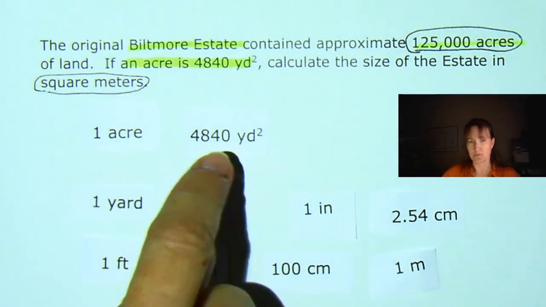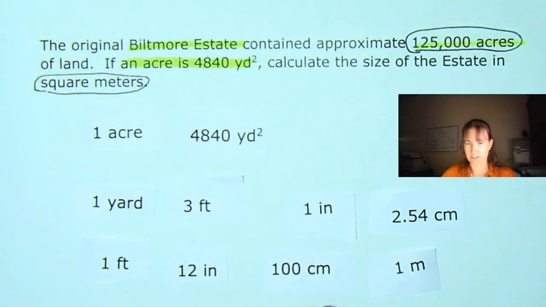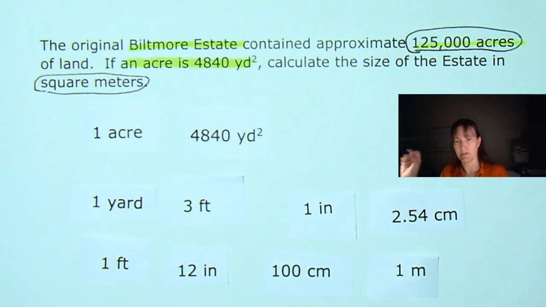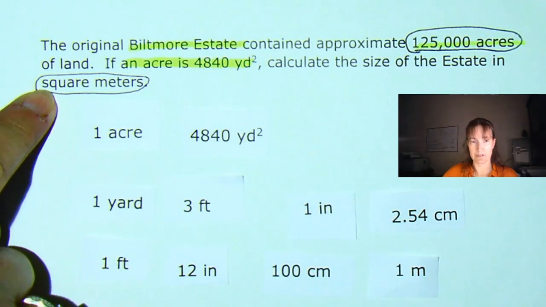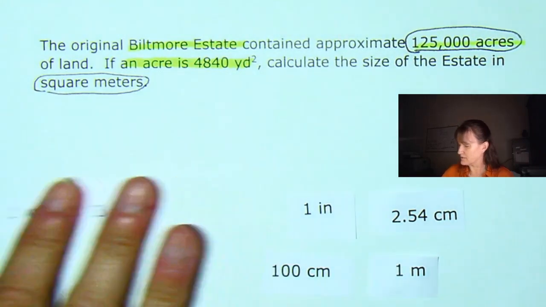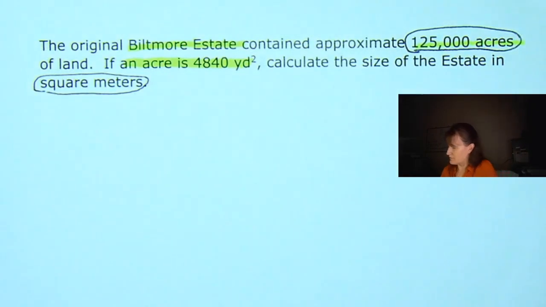The original is yards squared, so we need to square each of these conversion factors. If we square 100 centimeters, and if 100 centimeters is the same thing as 1 meter, then 100 centimeters times 100 centimeters is also equal to 1 meter times 1 meter, which is 1 meter squared. If we do that, then we will keep squared units throughout our problem, and our answer will end up in squared units. So I'm going to show you how we would set this up using our starting measurement and then squaring each of them.